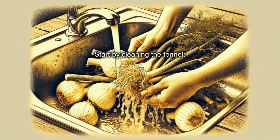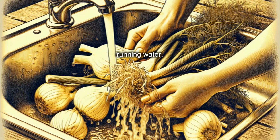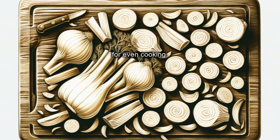Preparation: start by cleaning the fennel. Remove the tougher outer leaves and cut off the lower part of the stem. Wash them thoroughly under running water. Cut the fennel in half and then into quarters, then slice them thinly. Try to maintain a uniform thickness for even cooking.